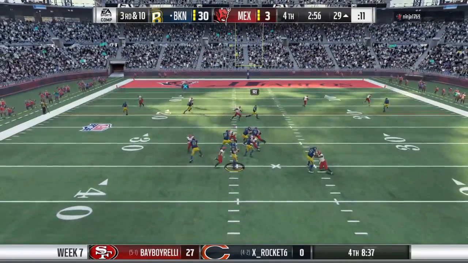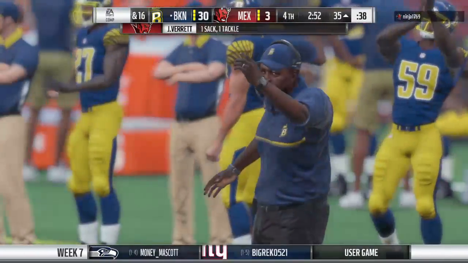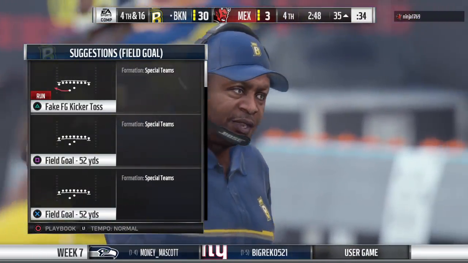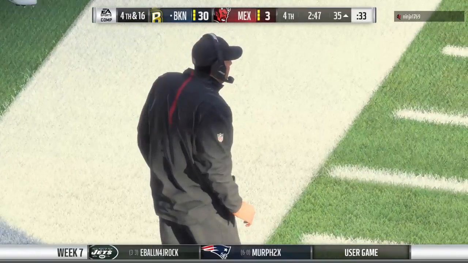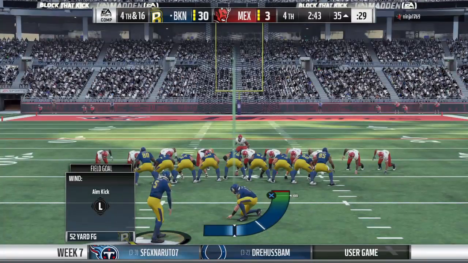On third down, Stafford under pressure, and down he goes. They sack him back at the 36. Oh, my goodness. Was that a defensive back that got to him with the pressure? Well, look at the former defensive back. You're all smiles up here. I hope everybody can hear my smile on that play.